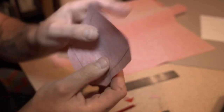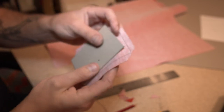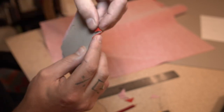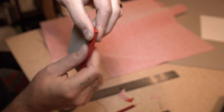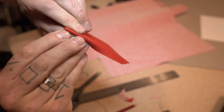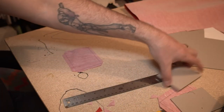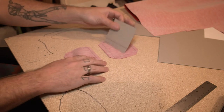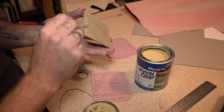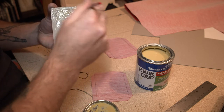So if you look here, you can see I haven't cut all the way to where my piece is going to go. I've left a little bit there, and that's so that the cardboard doesn't actually show through when we fold over. It's leaving a nice little divot there for us, which we can then just squash in behind with a bit of glue. Alrighty, so let's cut another one of those and let's cement them up. Don't worry if you get too much on the back because you're gonna be putting more on there soon anyway.